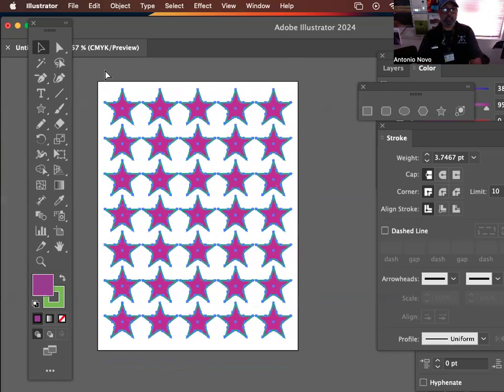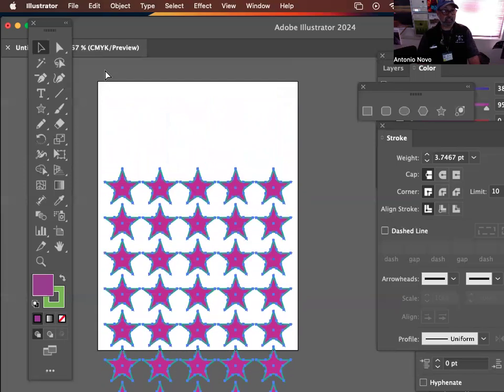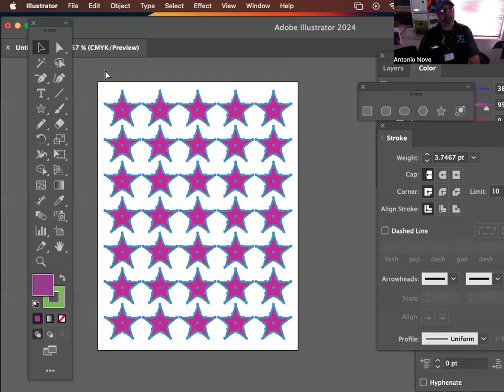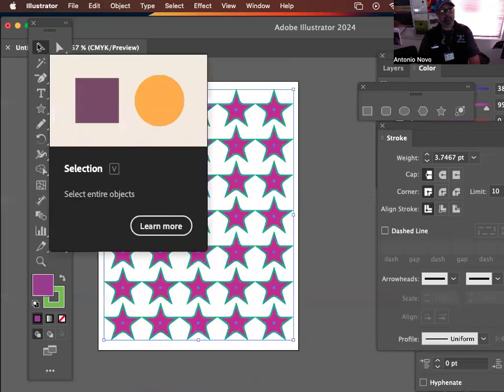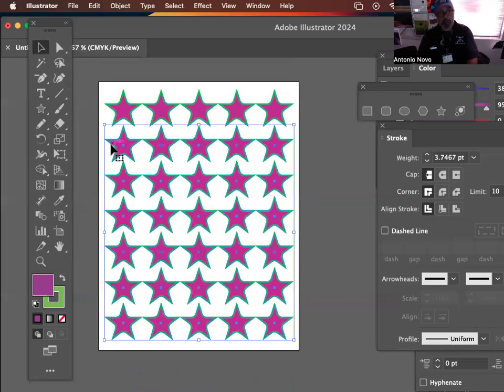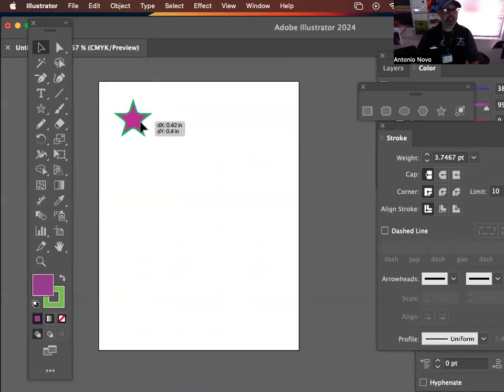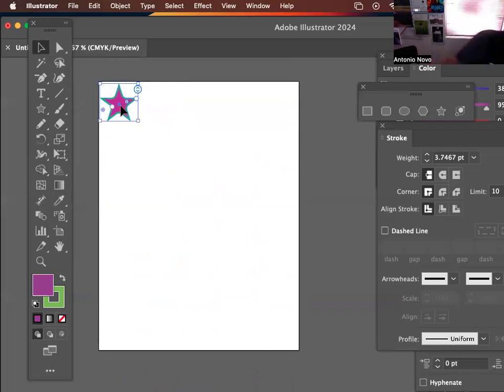Let me do that pattern one more time because I think some people are forgetting how to do it. Let me go back. Look, I'm holding down my Command Z. Look, it's like animated, going back in time. Sometimes it'll run out. Okay, let me go back. Remember, we just want one star. I showed you the paste back and all that stuff, but we just want one. Go to the top corner. Look at the size too that I'm trying to do on mine. And mine's a little bit stretched.